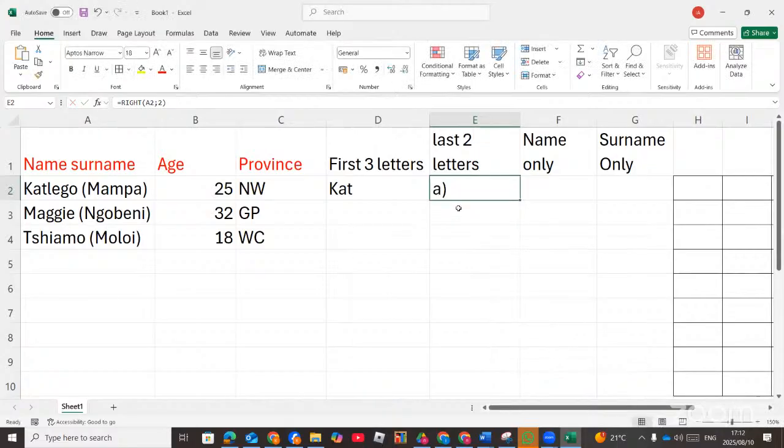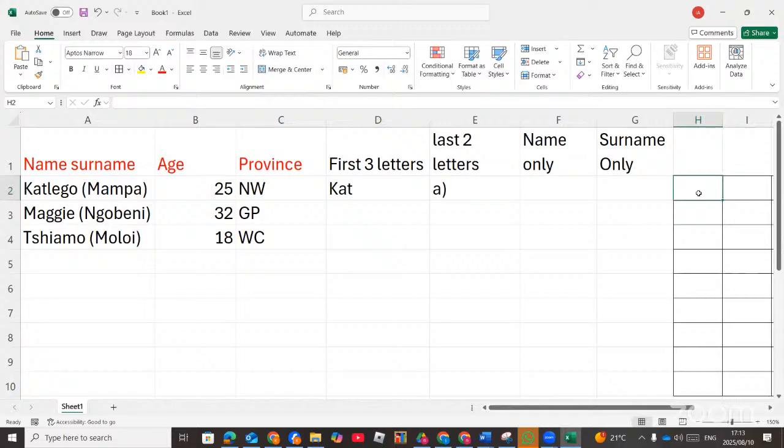Now, here, we have a problem because let's say we are looking for PA, but here they just said the last 2 letters, so just 2 is fine. We will come back to it, whereby we have to remove the bracket. Now, if the question says convert this one to uppercase, then we need to use the function called upper. Now, how do we use the upper? We can make use of that in the building block.